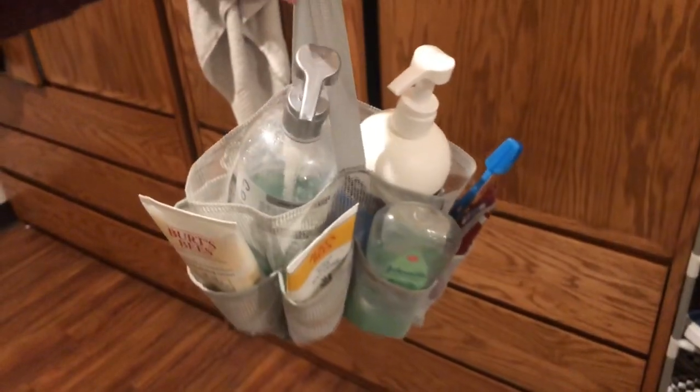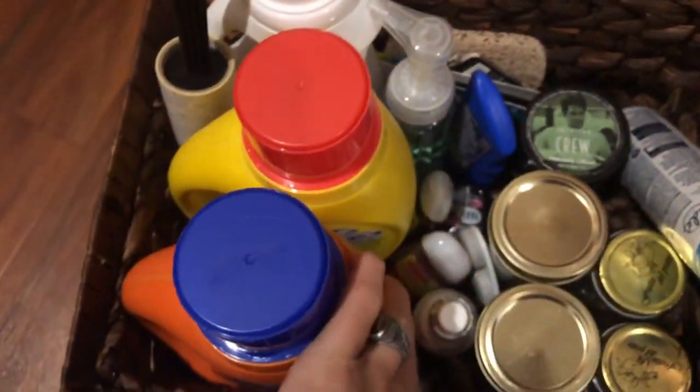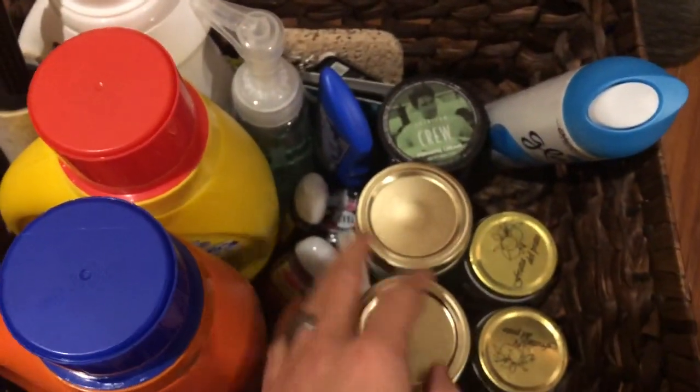Here are my shower shoes. Some people walk in the shower without them — I think both my roommates do — but I'm not trying to get fungal infections. People shave and it doesn't go down the drain, it's gross. Definitely get shower shoes. Here's my shower caddy from Walmart — I carry it with me to the bathroom. It has soaps, face wash, body moisturizer, and toothpaste. I also have a drawer of random stuff: hand soap, hand sanitizer, contact solution, air freshener because it can get musty, and extra hair products.